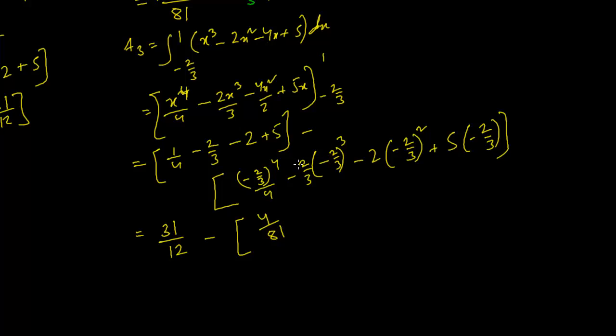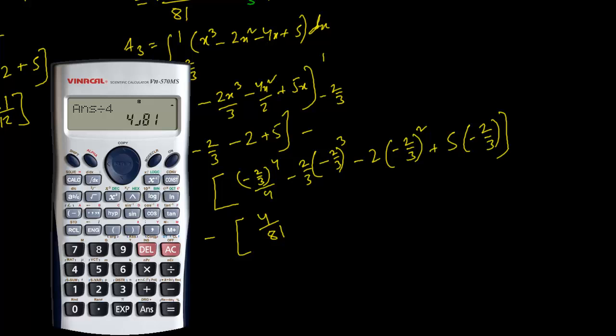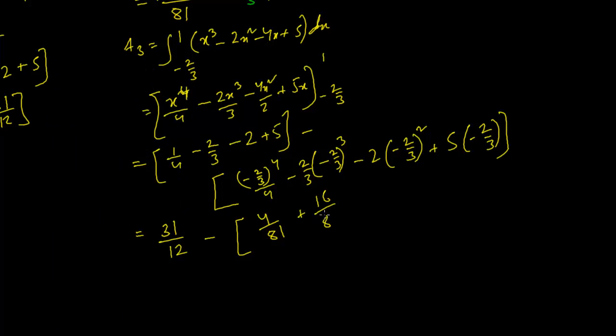Now we have 2 into 2 cube is 2 to the power 4. 3 into 3 cube is 3 to the power 4, and since this is negative and this is negative, negative becomes positive. So this calculation is going to be 2 to the power 4 is 16 by 3 to the power 4 is 81. So we get 16 by 81. So this will be plus 16 by 81. Now we have 4 by 9 into 2. So that would be 8 by 9. So minus 8 by 9, because this is square becomes positive and minus is minus.